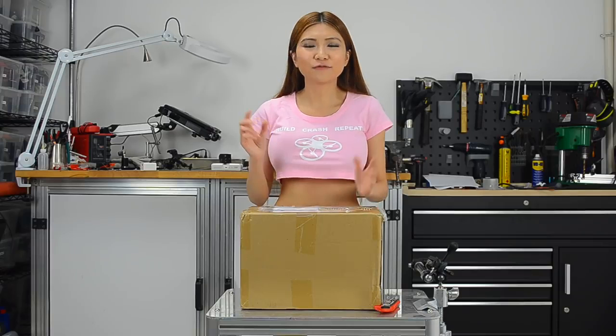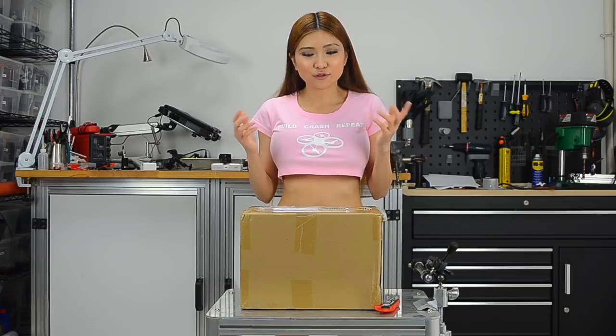You guys know, I used to be really into flying drones, but I never really get a chance to fly the big one, the expensive one, only the toy one, the mini drones. And I have a lot of expensive hobbies like 3D printing and making other stuff. So I have to make a choice because I don't have a lot of budget. So I dropped drones for a while. I didn't do anything with it.